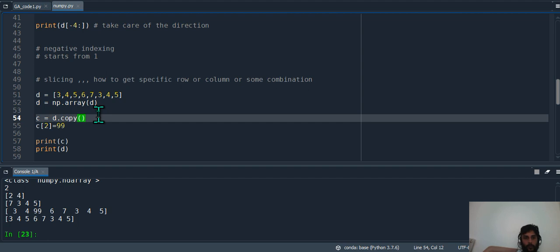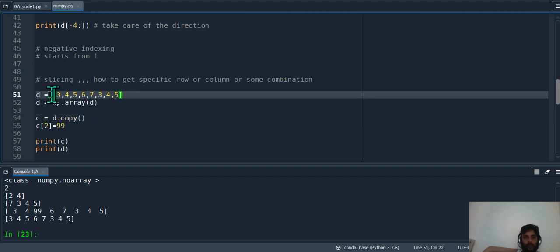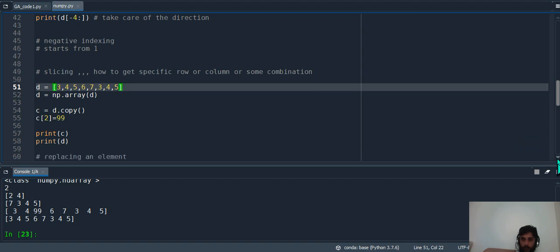Otherwise what happens is, when you say D equals whatever you're saying, this is just a reference, okay? This variable is not a container, it is just a reference. So when you say C equals D, C is also pointing to the same thing. So whenever you change anything through the reference, that changes the content of the thing that is being referred to as well, okay? But when you make a copy, that means you have made another copy, and now C is pointing to that copy, okay? So this is one thing which you need to take care of.